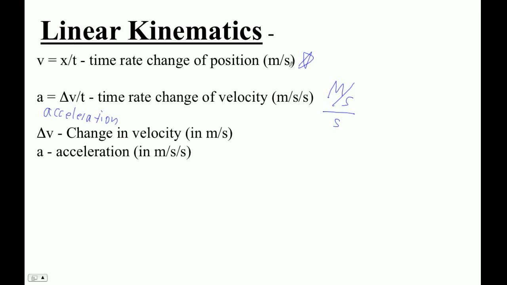And so in this case, this was how many meters our position changed every second. Now we're talking about meters per second per second. It's how many meters per second lost or gained every second. Now what's kind of weird about that is we usually say meters per second squared. Yeah, you can write it that way too. Meters per second squared is another way to write it. Or you can write it meters slash seconds slash seconds. It's easiest to type that.